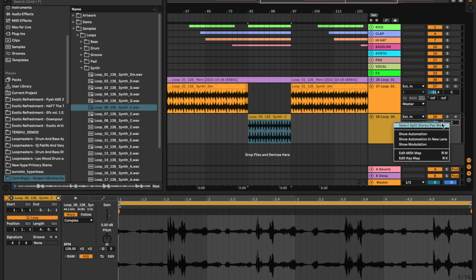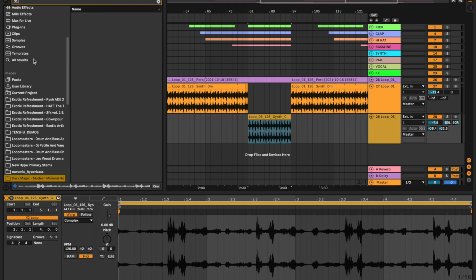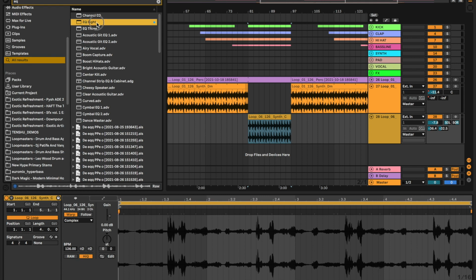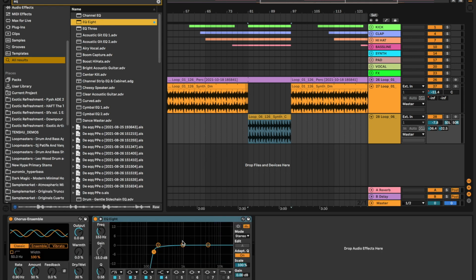We're going to pan that to the left and to the right, EQ it a little bit, go for a little bit of that, cut at 1K, cut a little bit at 100 Hertz. Let's see what that sounds like.